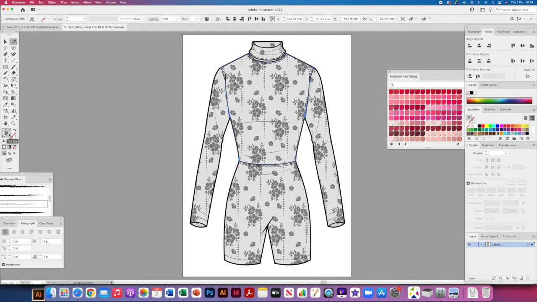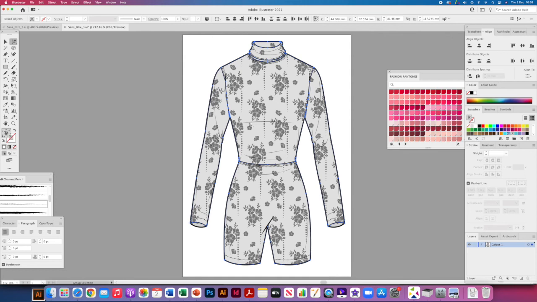Now it's really important that the fill is at the front, so the area that I'm trying to edit, change the fill, is at the front. So I click on that to make sure it's pulled over the outline. Then I can go to Select, Same, Fill Color. This will be in this instance because it's the same fill color. When I select that, you will see that it selects all the areas on that CAD that have the same fill, the floral fill. Checking that that's still at the front, it shouldn't have moved.